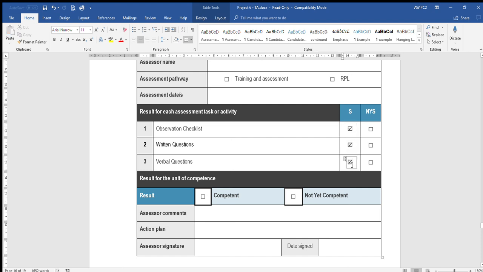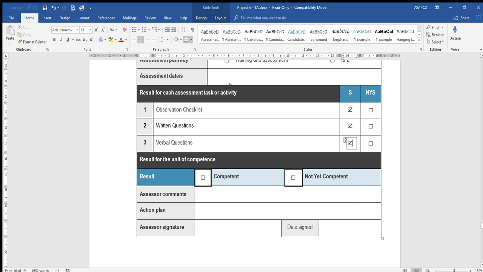So straight from those 3 instruments you get the end result, you indicate it over here, and then you've got to make the overall assessment decision whether based on these 3 instruments the candidate is competent or not yet competent. So 3 satisfactories will lead to an overall competent result.